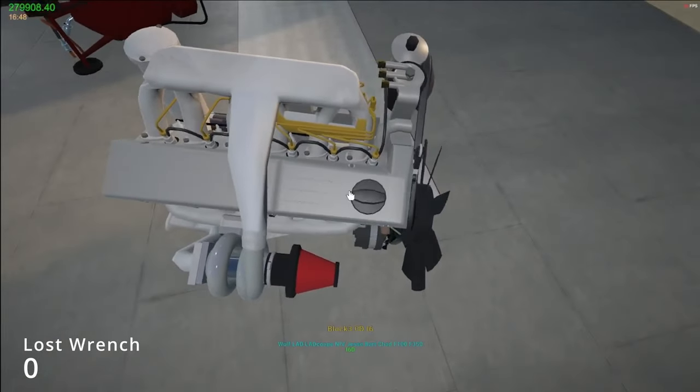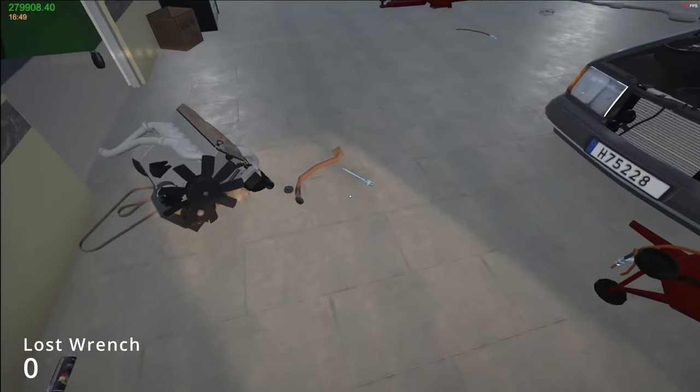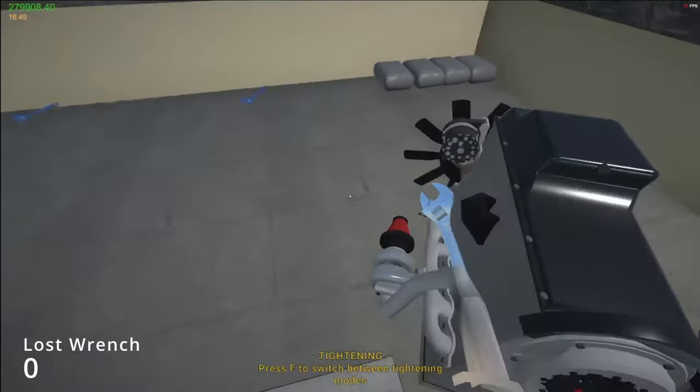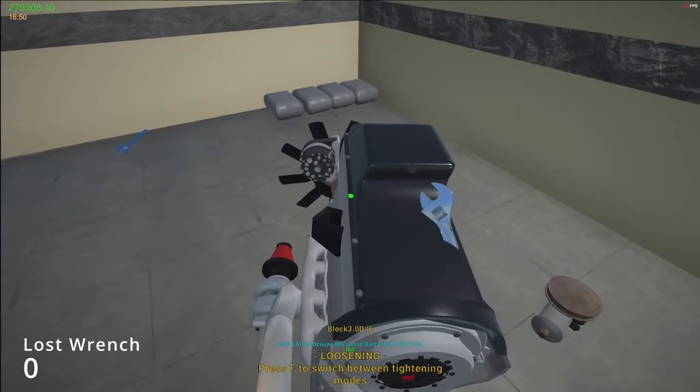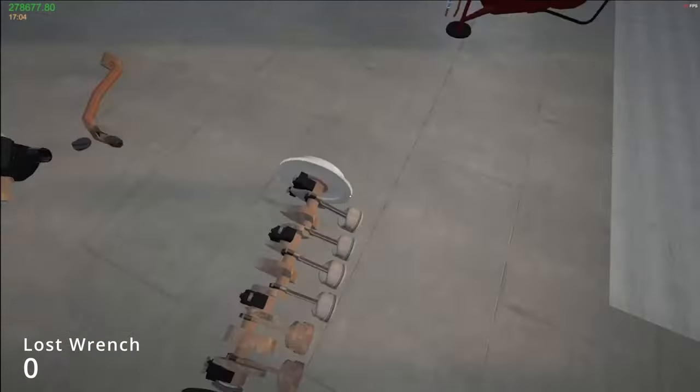Okay, so this one's fine. It just needs a new crankshaft. So, I guess we'll throw a crankshaft in here. I was not expecting to do all this today. I just wanted to build my ambulance, but no, the whole ambulance part's going to have to wait till later. Okay. Bam.